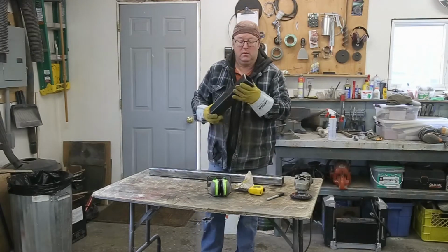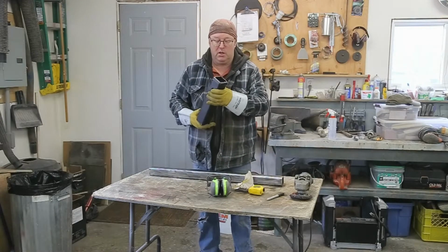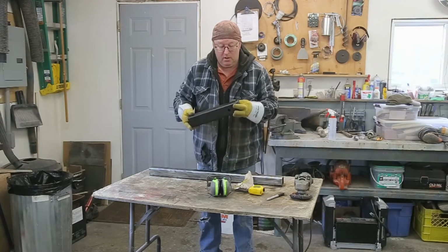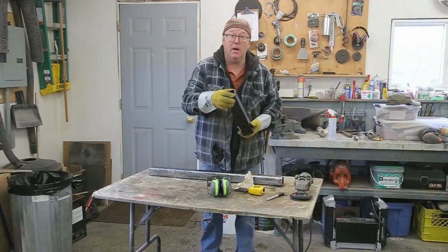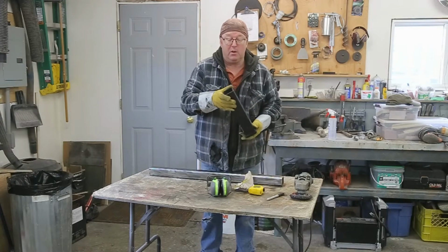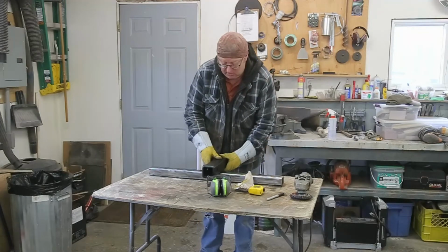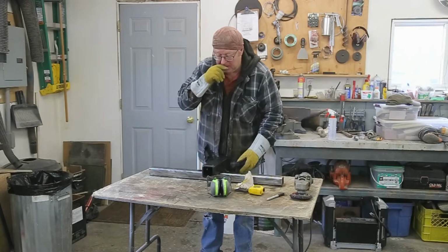This is kind of a generic receiver hitch I picked up from a local supplier here in Red Deer. It's a lot better than going out and buying a half length of 2 1/2 by 1/4. And that's just going to get welded on there like that.